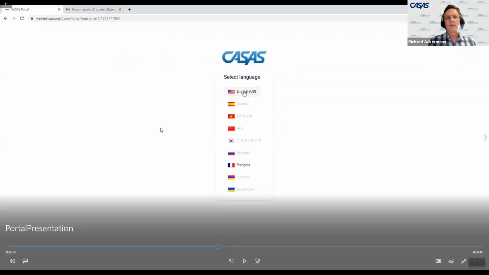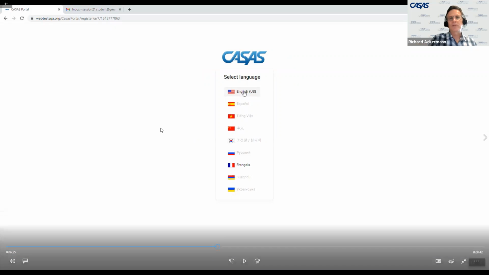So we have the ability to put any language, so the student can get all of this student portal information, the information that they enter and all the questions they're asked in their native language. And we have the framework already set up. So all we need is a volunteer for these languages, and we'll be doing Spanish and a couple of these ourselves. But for the rest of them, if you want Vietnamese or if you want Portuguese or anything else, just let us know and we'll find some volunteers and we'll put in the native language for that language.